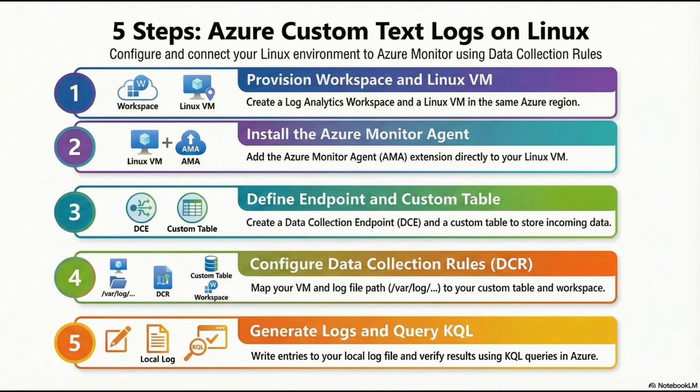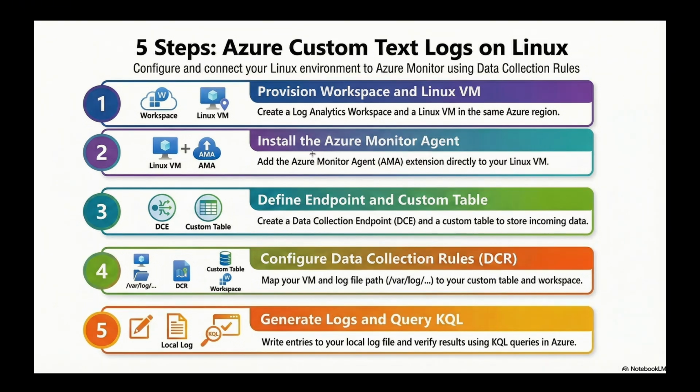In this video, I'll show you how to collect custom text logs from a Linux virtual machine using data collection rules in Azure. So what we are building is we will take a simple log file from a Linux VM and then send it to Log Analytics using Azure Monitor. So we'll have the simple 5 steps.